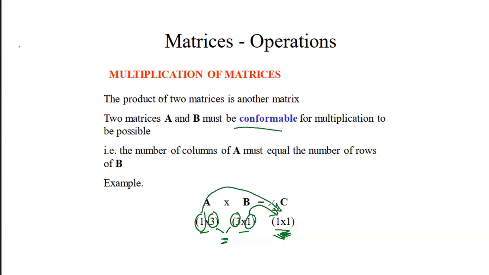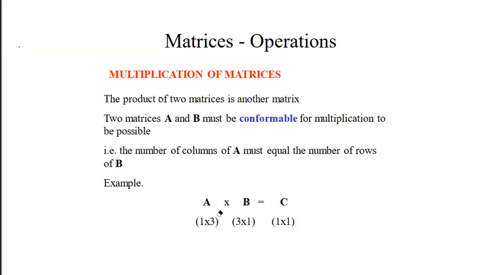Right? So it's a trick. Well, you'll see that as you multiply matrices, you're going to see that to be true. But notice the condition. Number of rows, in other words, this number is equal to this number. And the answer when you finish the multiplication will be 1 by 1. Right? Which is this number by that number.